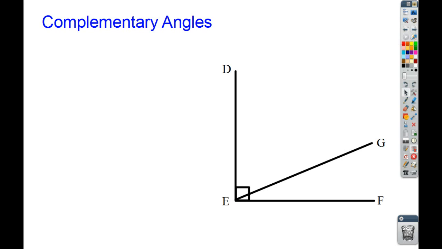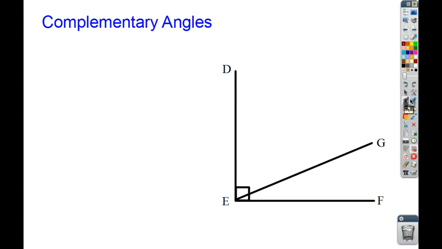Okay, here we're going to start talking about this idea of complementary angles. Okay, so complementary angles are when two angles add up to 90 degrees. Now, you're going to want to pause this video a bunch of different times and make sure you put in these definitions, because I'm going to keep coming back to them, and I'm going to say something like, okay, it's time for you to look back in your notes and figure out what complementary means. I'm not going to consistently say, oh, complementary means if you add them up, it's 90 degrees. So this is something you're going to have to work on. Make sure you write this down. Okay, so complementary angles, they add up to 90 degrees.